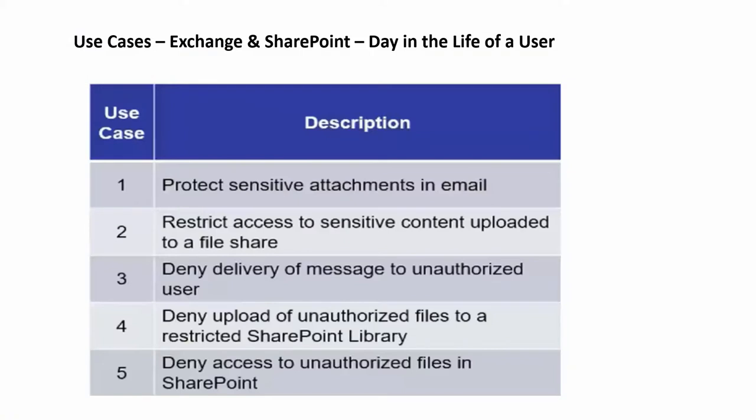The use cases we'll be discussing today cover Exchange and SharePoint. In this case, it's the day in the life of a user in the first part of our demonstration: protecting sensitive attachments within email, restricting access to sensitive content that you can upload to a file share, denying delivery of messages to unauthorized users, denying upload of unauthorized files to a restricted SharePoint library, and denying access to unauthorized files in SharePoint itself.